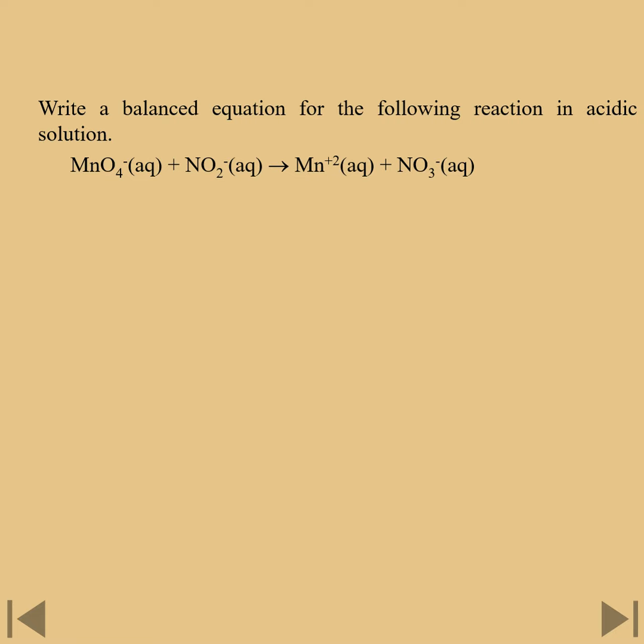Okay, now we're going to balance both half reactions for an acidic solution. Well, step 1, we split into our 2 half reactions, one for oxidation and one for reduction. So let's see who's undergoing oxidation and who's undergoing reduction. Well, what's the oxidation number of manganese in permanganate? Plus 7. What minus 8 is negative 1? Plus 7. What is the oxidation number of nitrogen in nitrite? Well, what minus 4 is negative 1, and that would be plus 3.